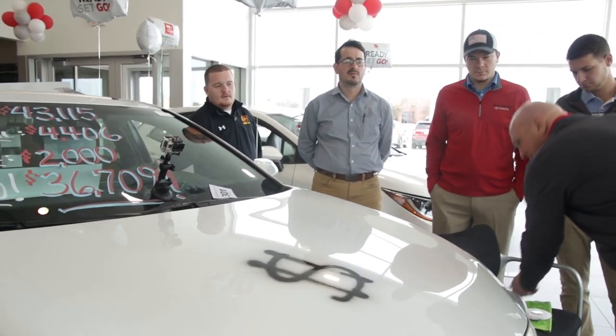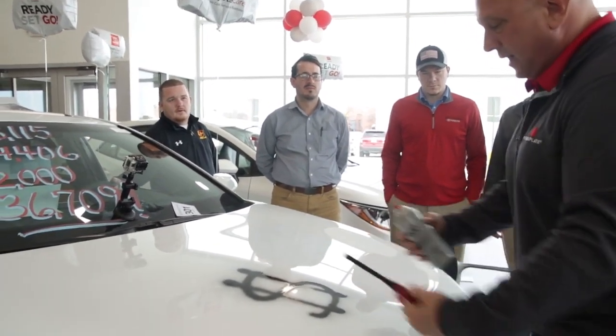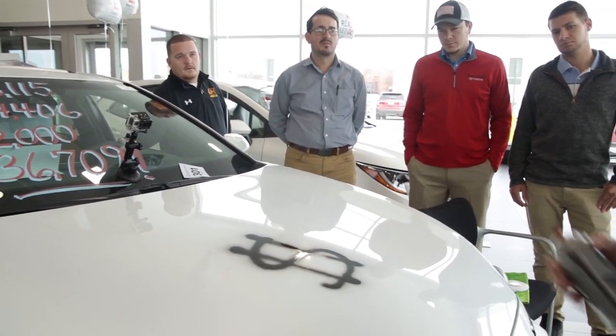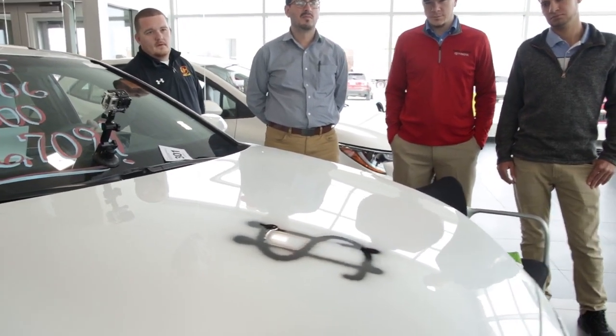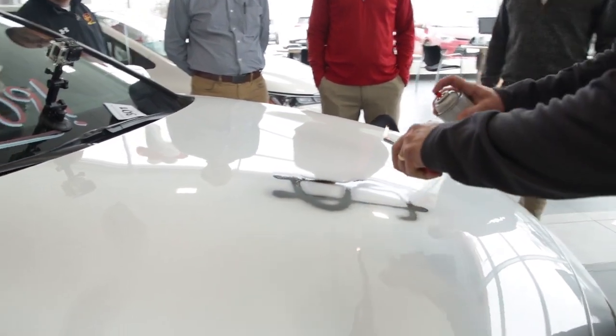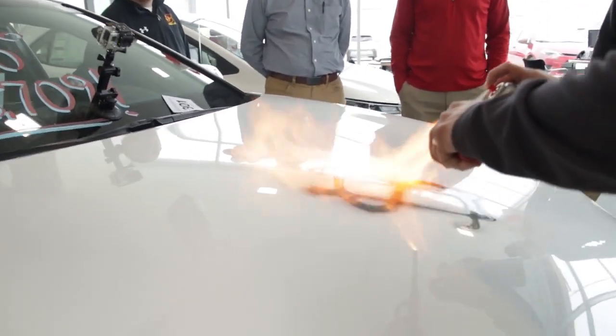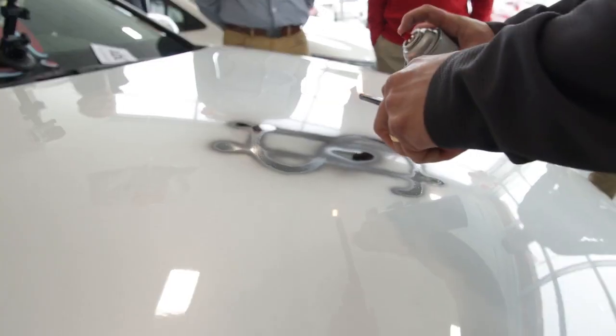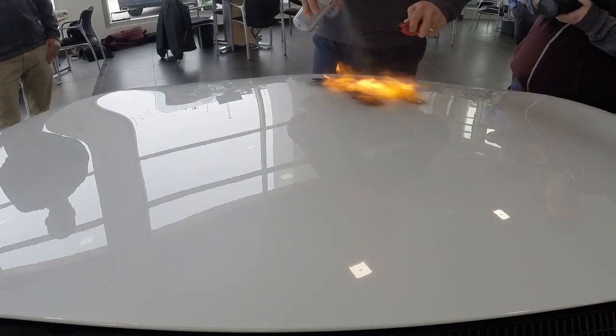So what I'm doing there is I'm replicating some kind of industrial fallout, maybe some damage from the ground, whatever it may be. It's pretty heavy duty to be able to do that to a car. Now I'm gonna actually take some heat and put that on there as well. Do that one more time. That's a nice crisp burn into the car.